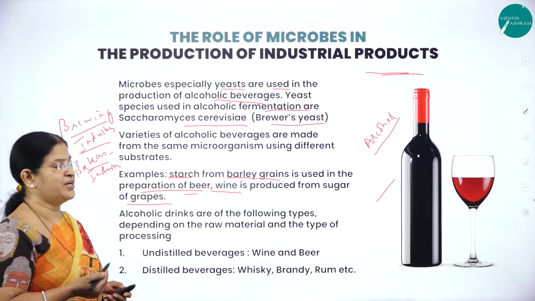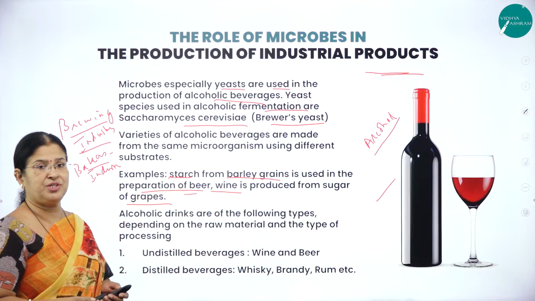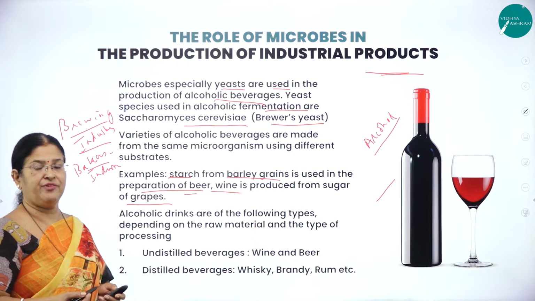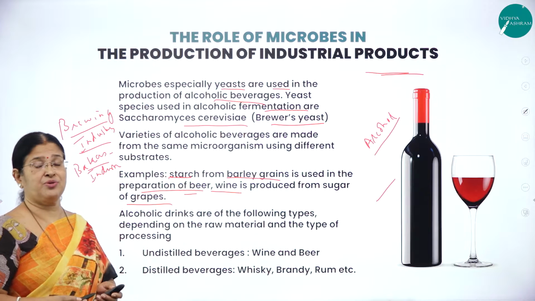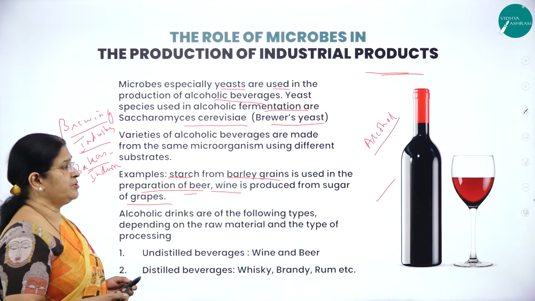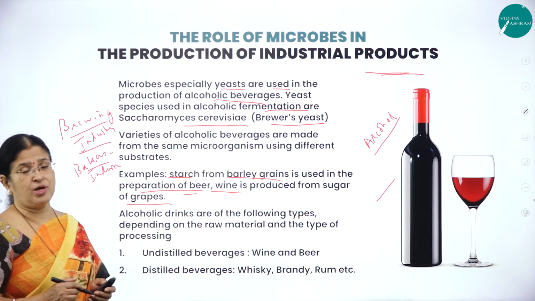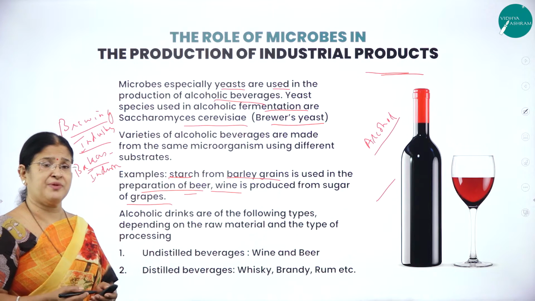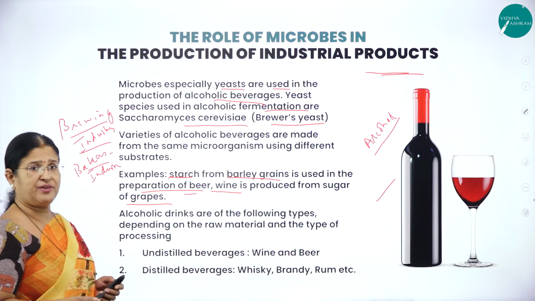First of all, it should not be consumed, but if at all it is consumed, it should be taken in smaller quantity. If not, it is going to cause liver cirrhosis, etc. Right? So these are alcoholic beverages. Alcoholic beverages, you know, have become a big industrial product, we can say.